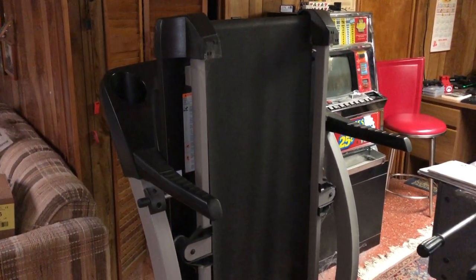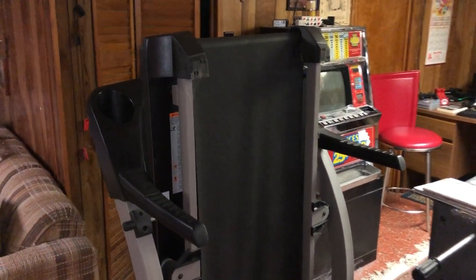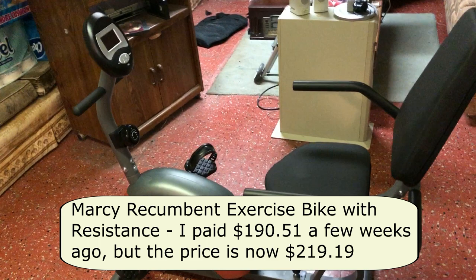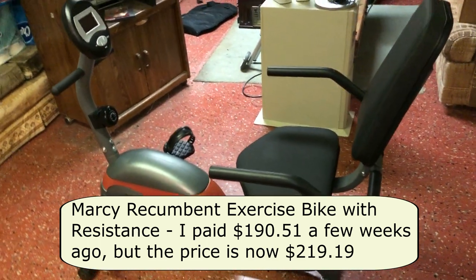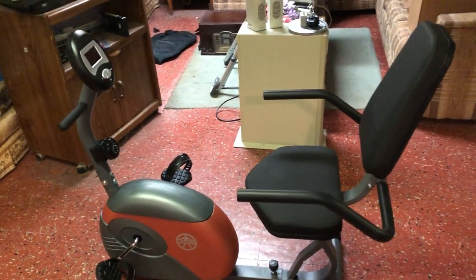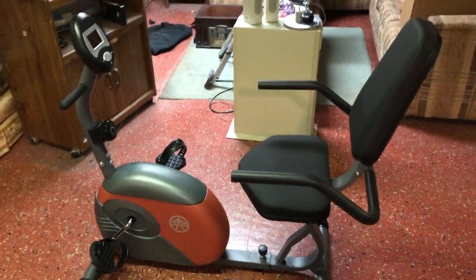And that's our treadmill. I folded it up. It stopped working. It was probably close to 20 years old, and I stopped paying for the warranty service. So I replaced it with this little exercise bike, which I grabbed again off of Amazon. It's kind of a pain in the ass to put together, but you know what? It gets the job done. Although not everyone seems to like the bike as much as the treadmill. Oh well, can't please everybody.